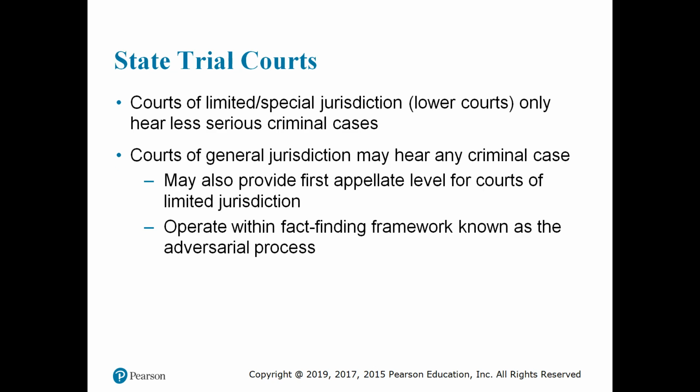As far as state trial courts, basically they're limited or special jurisdiction, and they hear less serious criminal cases. General jurisdiction may hear any criminal case, and they can provide the first appellate level of court review. So these are your basic misdemeanor and felony courts that we have, and they can also hear appeals for these cases. We'll talk about appeals in a little bit.